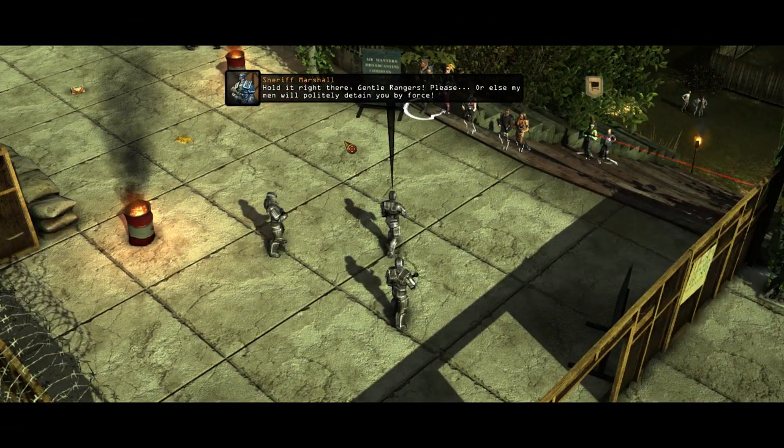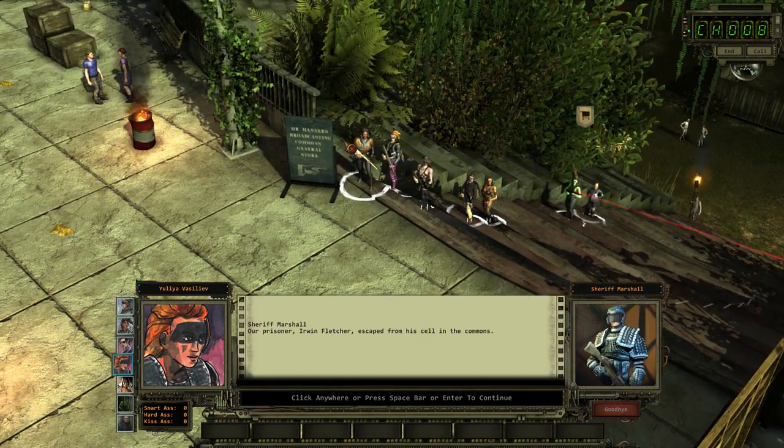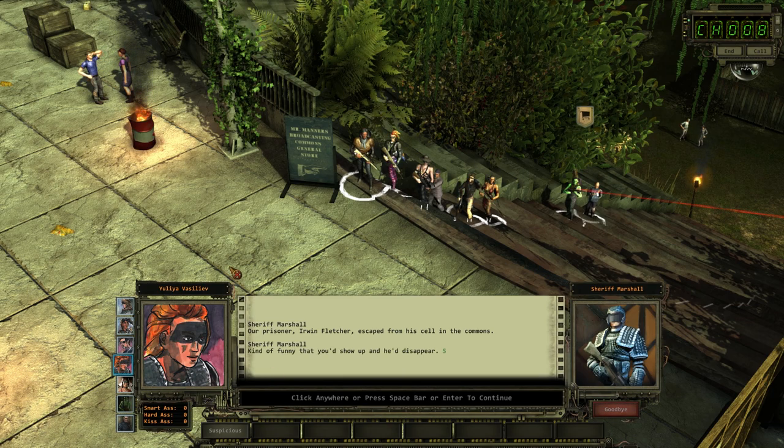Whoa. Hold it right there, gentle Rangers. Please, or else my men will what? Our prisoner, Erwin Fletcher, escaped from his cell in the commons. I know, I'm going to go catch him. I'm gonna go into the place that I'm not allowed and go past the cockroaches that I wasn't supposed to kill and, oh, shit. I mean... Kind of funny that you'd show up and he'd disappear. Suspicious, even. Shut up, me. I didn't do it, trust me. Cause I'm you. Me, you.